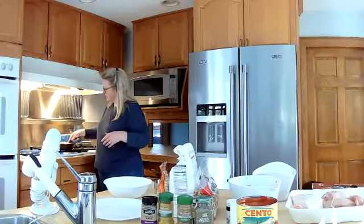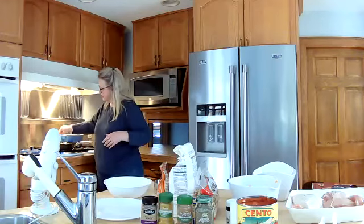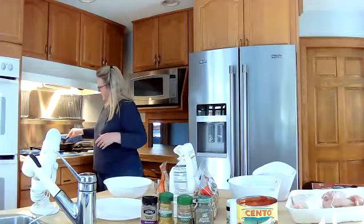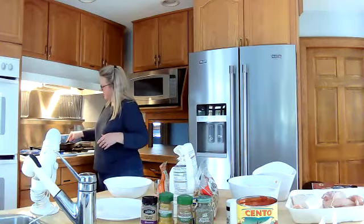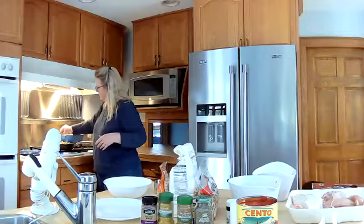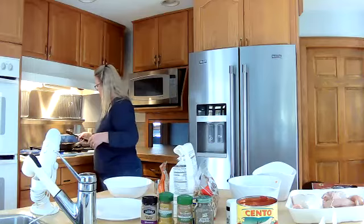As I often do, I'm going to watch the fat level and see if I need to add just a little bit more butter in there to accommodate this large pile of vegetables we've got going on. I'm going to need a little bit of that fat for cooking the chicken as well. And so the vegetables and the bacon will give some nice flavor to the fat as I go to cook that chicken. I do think I'm going to add just a little bit more butter into that.